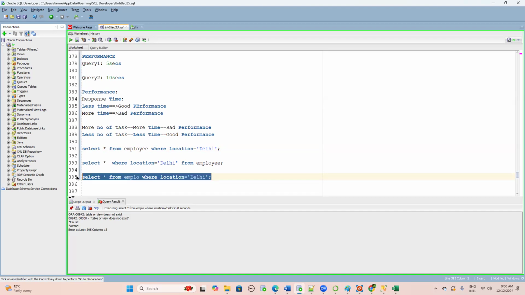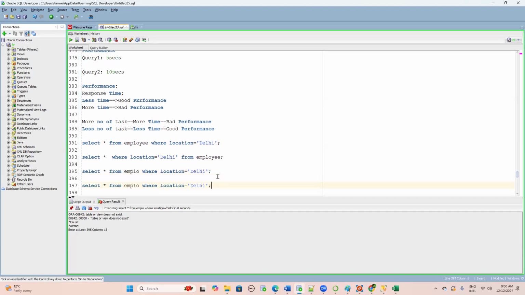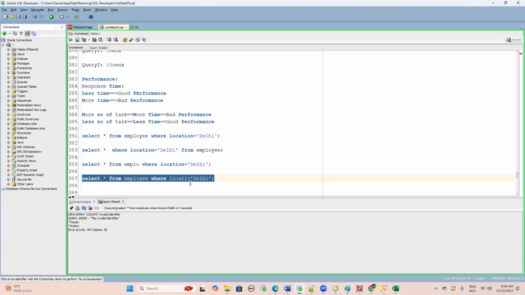Now let me show you another example. Why has this thrown an error message? The table name is correct. Why has this thrown an error message? Because the column name is not correct. So this is known as semantics check. Your SQL engine is checking whether this table exists or not, this column exists or not. This is known as semantics check. So when you click on the run button, all these checks are performed at the backend very quickly in fraction of seconds. Got it? Clear?